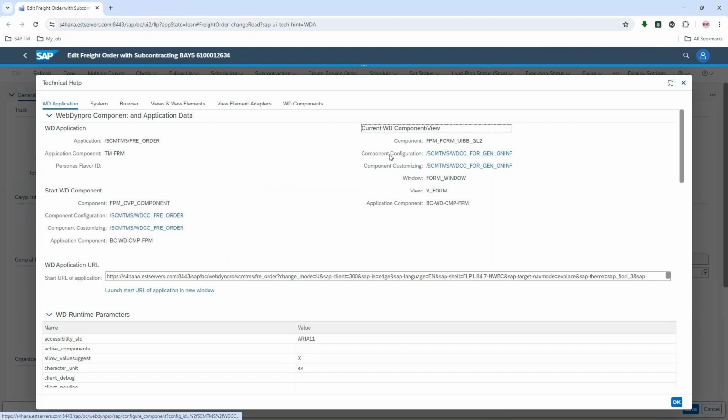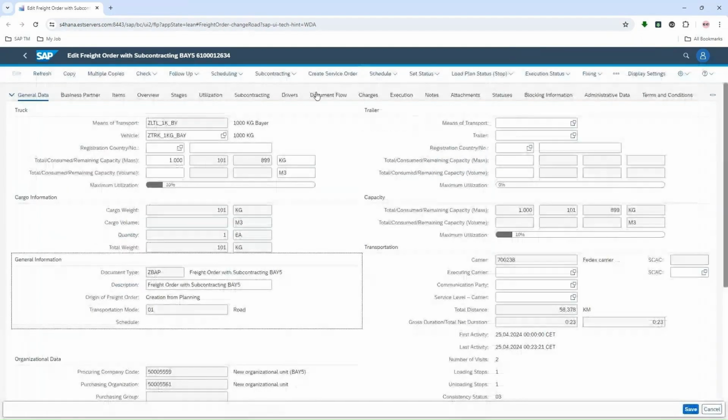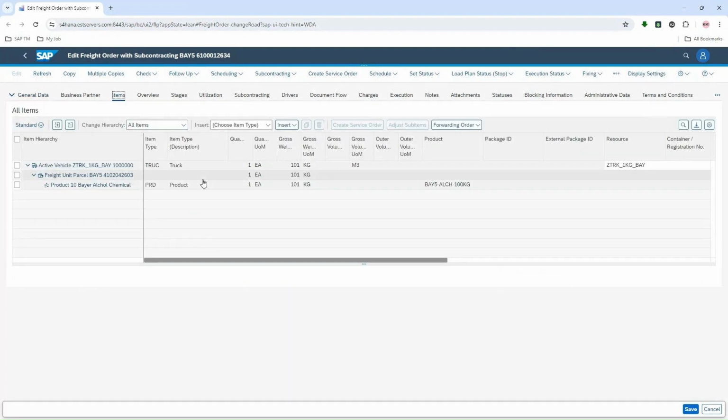You see here component configuration is /SCMTMS/WDCC. This WDCC again is the standard naming convention that SAP has used. WebDynpro component controller for general data tab. Okay, now let me do one thing. Now let me go to items. Let's say items. Now here right click, technical help.